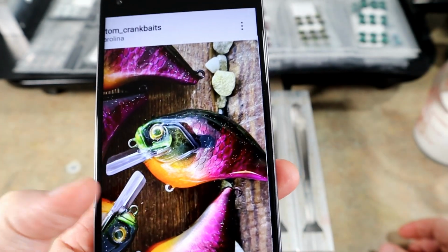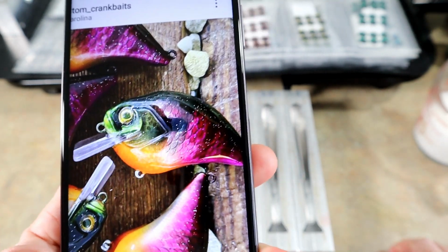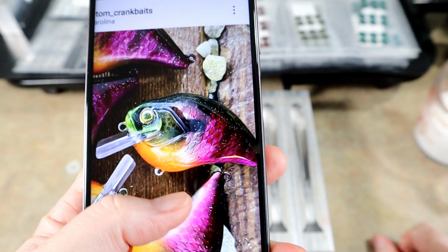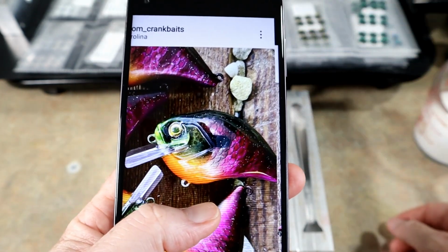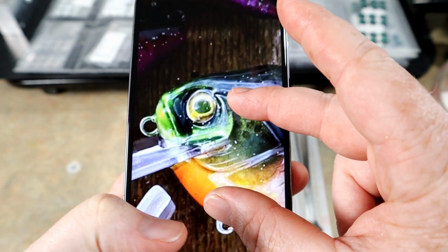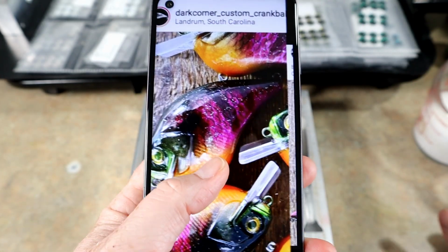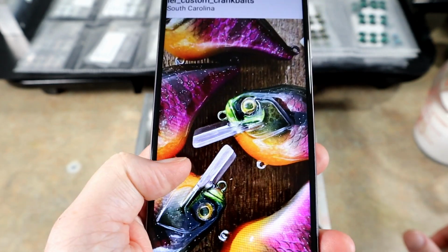So let's break it down. Obviously, he threw an orange belly on there, which is one of my favorite things to do when doing the hand pour bluegill patterns. We have sort of this really red Junebug purple pattern as sort of the body. We have the dark black vertical striping. And then we have this beautiful green chartreuse head, right? Blended into black on the top of the head. So this is a pattern that I think is actually quite pourable. You can see I screenshotted it again.